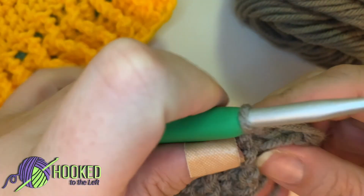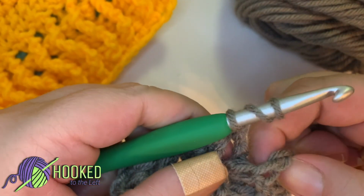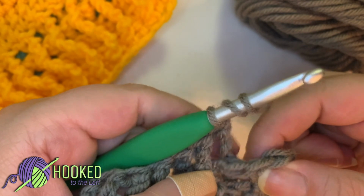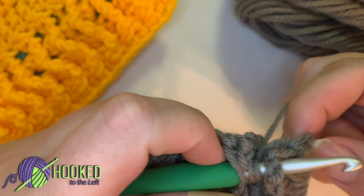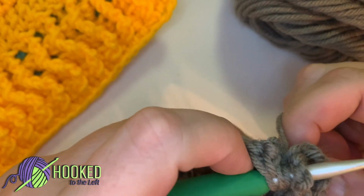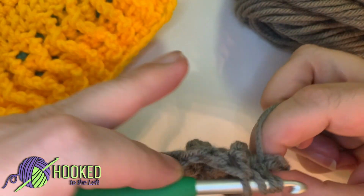So let's yarn over twice, then go in between the post that you just worked and the post that you're going to work, and under that post and in between the post that you are going to work next after this and the post that you're currently working. Yarn over, pull through and up a loop.